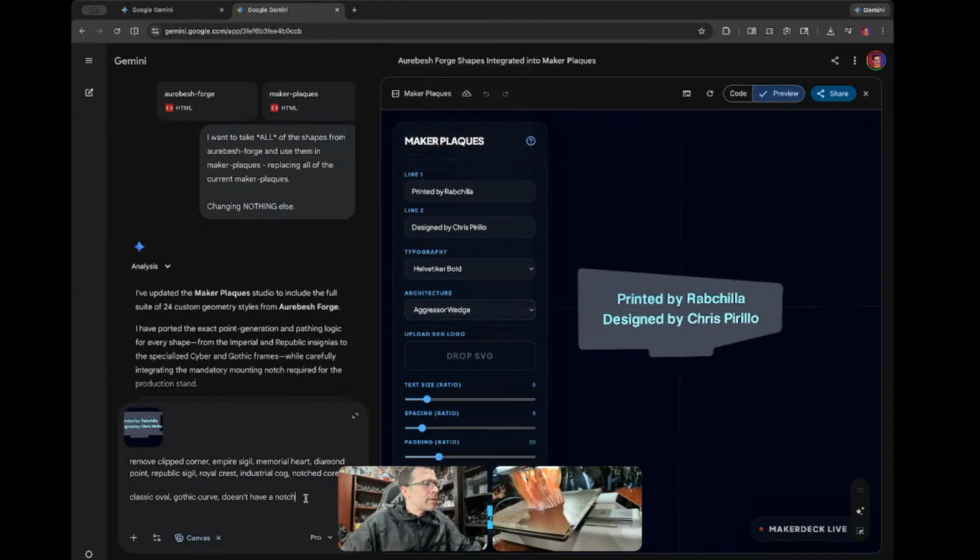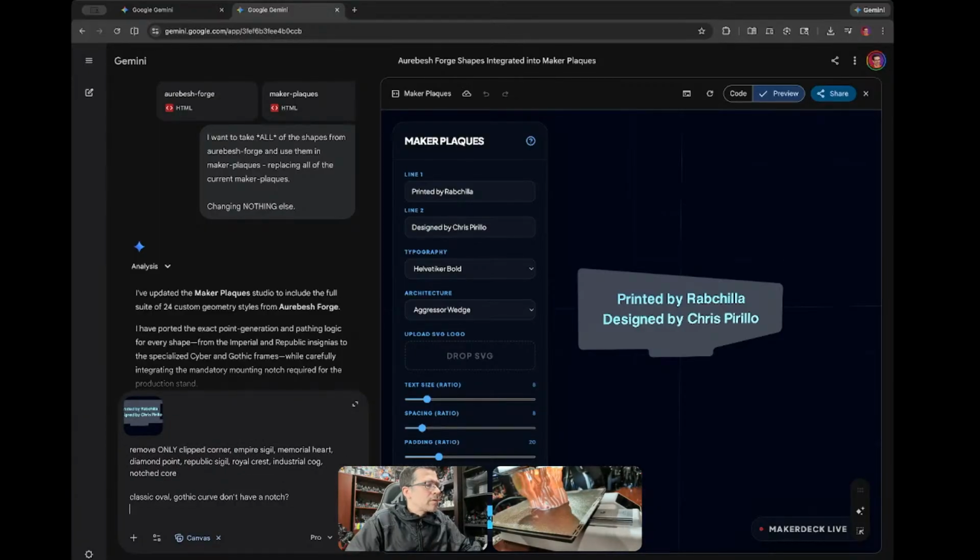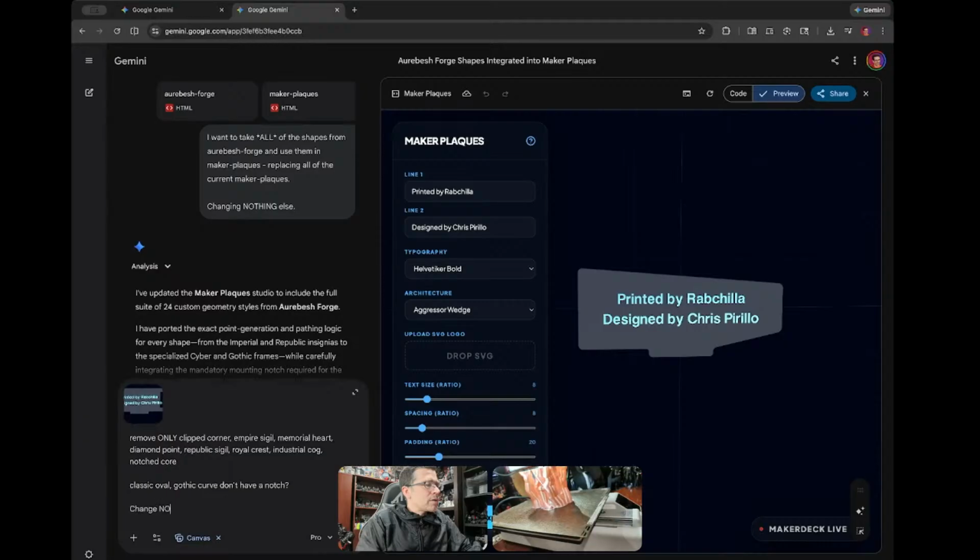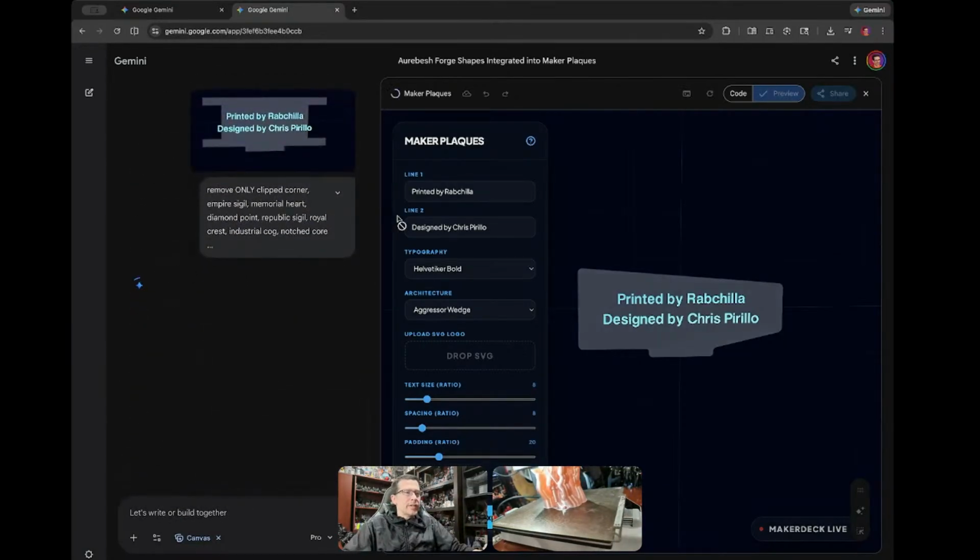Well, Gothic curve. Change nothing else. Okay, here we go. Had to go through it because any kind of output has got to be viable.